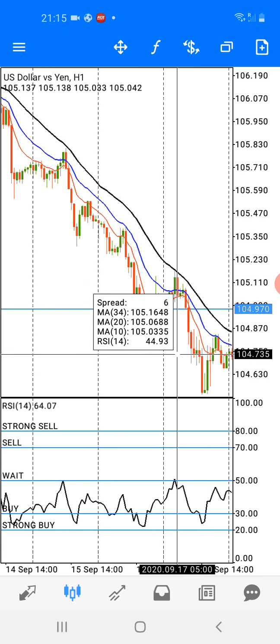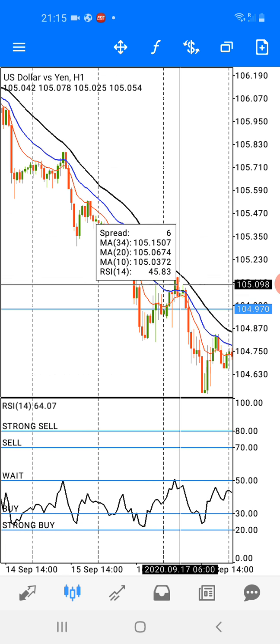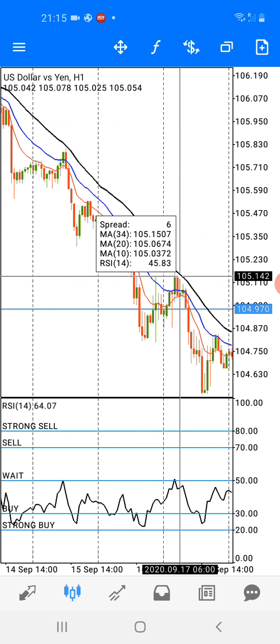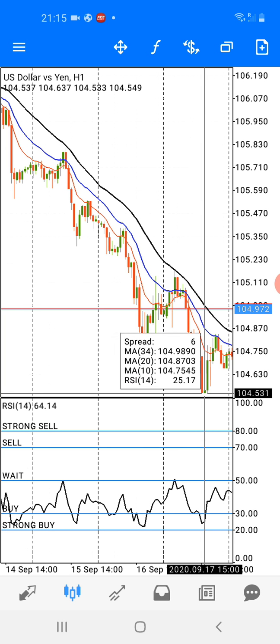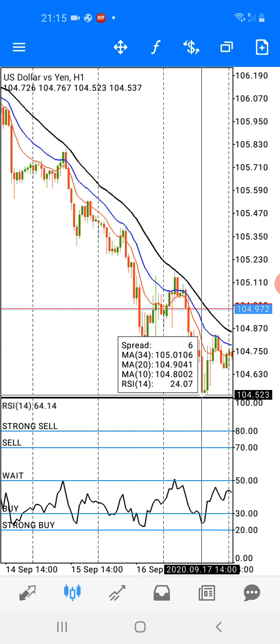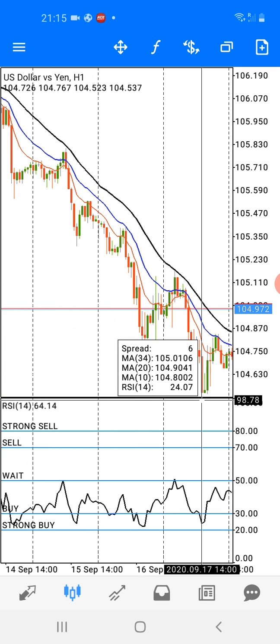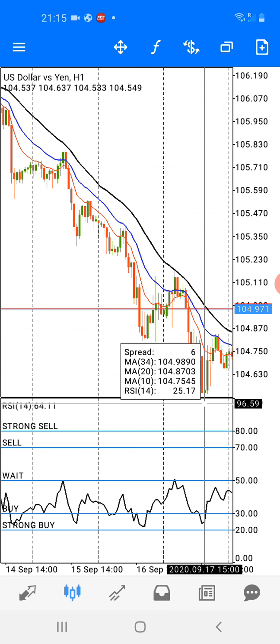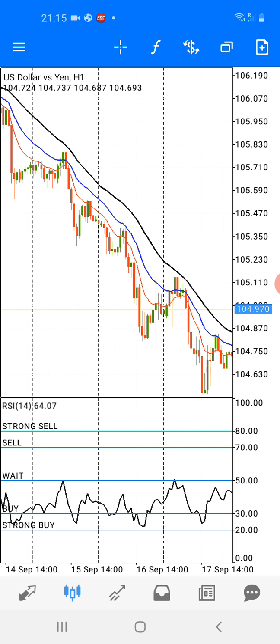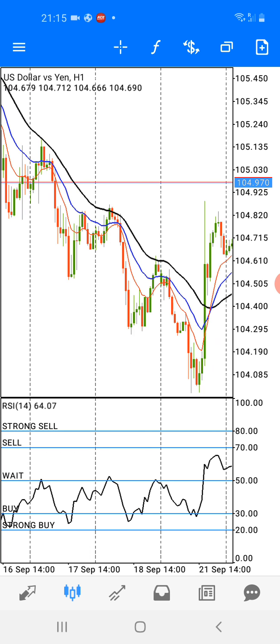So once you make your entry from here, the market boom comes down, and immediately it got to the lowest of the day. Of course, the relative strength index passed the buy level, the 30 buy level. So it's like that, and that is how to indicate, flow along with it.